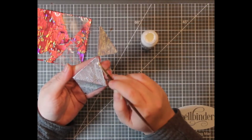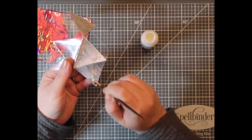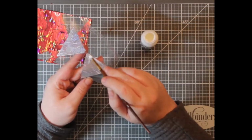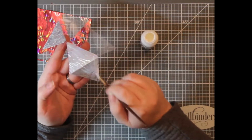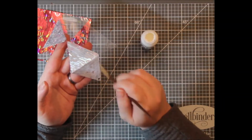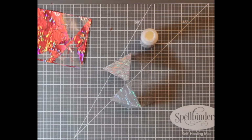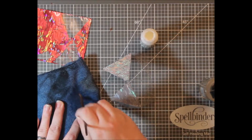Then I took more of this Best Glue Ever and I painted the back of each of the foiled panels. And I did this just because I wanted a finished look. I didn't want the back of my strawberry to be silver. I mean, really, I don't think in the end, if it was silver, somebody would be like, I'm glad you gave me a bunch of chocolate, and I appreciate that, but you know this box is silver on the back, right? I don't think that in the moment somebody's going to really be worried about the silver in the back of the box, but I wanted it to be the same pink foil.